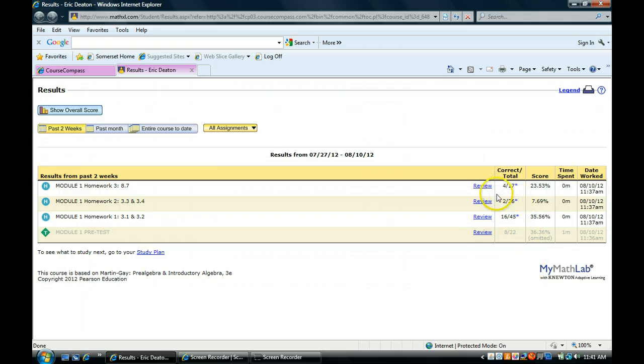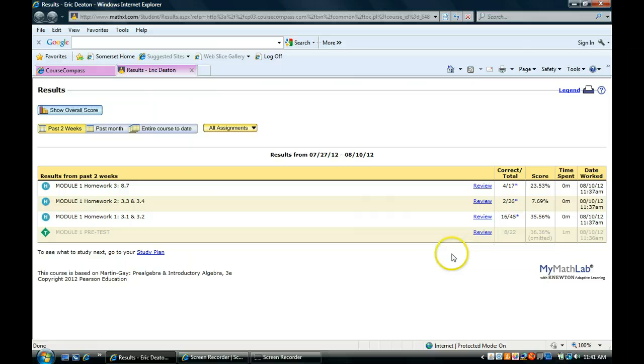But you'll also notice that the homework assignments already have grades for some of these. I haven't attempted a single homework assignment yet. Based on what I did on the pretest, in homework 1, 16 of the 45 problems have already been answered for me, because those were counted correctly based on what I answered correctly on the pretest. And so in homework 2, you'll see 2 were counted correctly. In homework 3, 4 were counted correctly. That just means I have less homework to do.